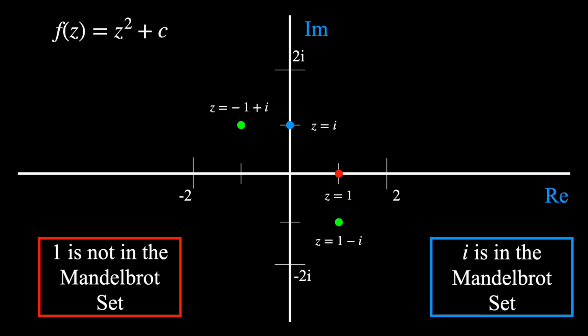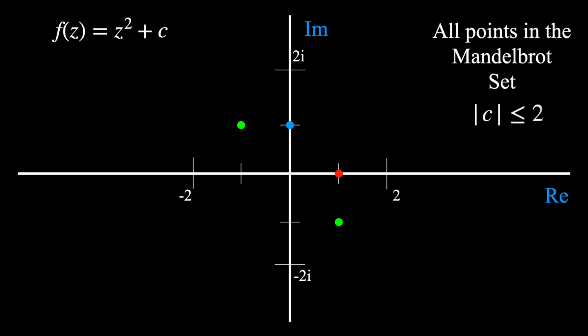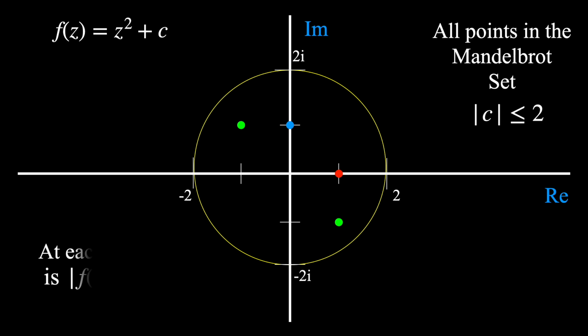Now before we begin sorting through all of the points that may or may not be in the Mandelbrot set, we can make use of a very useful fact. Any number that is in the Mandelbrot set has a magnitude less than or equal to 2. So we only need to check numbers inside of this circle. Anything outside of it is guaranteed to be unbounded when going through the process of repeatedly applying the function f(z). Also, since we cannot perform this function an infinite number of times, we can make use of this fact to check at each iteration step whether the result is in the circle or not. And as we perform more iterations, we will approach a better and better approximation to the true Mandelbrot set.